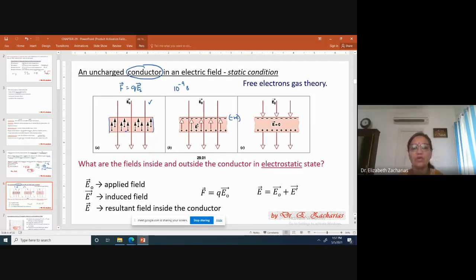On one face of the block, there will be an accumulation of negative charges, and on the opposite side there is a deficiency of electrons. On one side there is an accumulation of electrons, on the other side a deficiency of electrons. And please remember, the entire material is neutral. Equal numbers of electrons and protons are there. So if a certain amount minus Q goes to the top, the deficiency at the bottom will be plus Q. So there will be an accumulation of positive charge of the same magnitude on the opposite face.